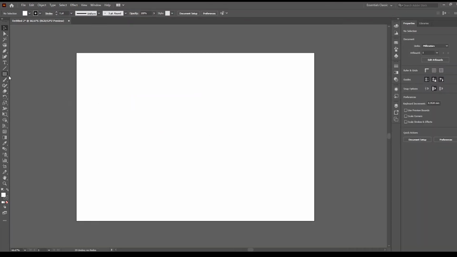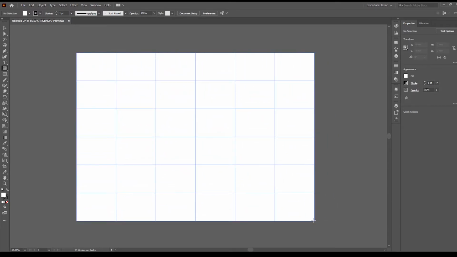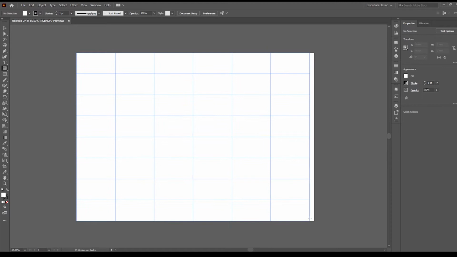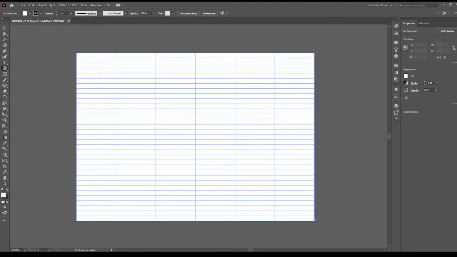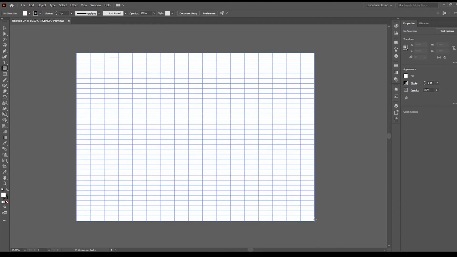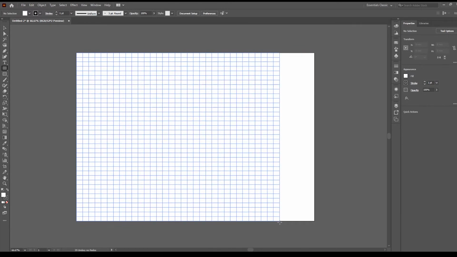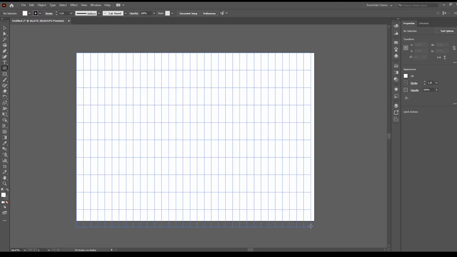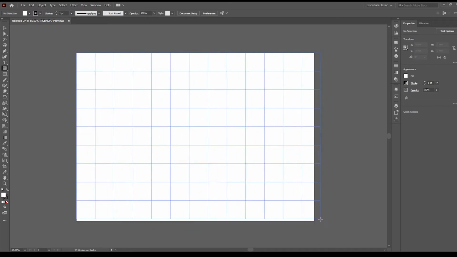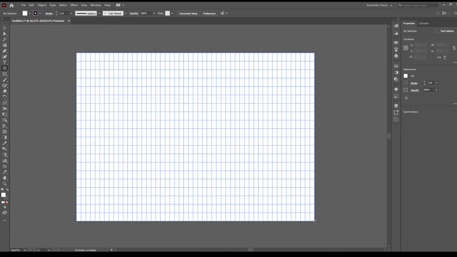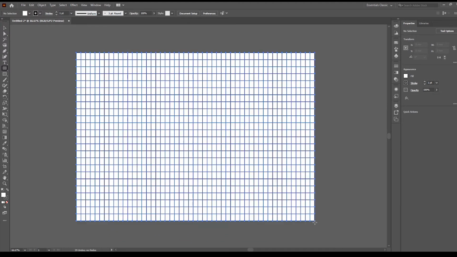Custom made grids by using the grid tool. It should be under this line segment tool. Then you would have a rectangle grid tool. You can create a grid over the whole artboard using the arrow keys. Pressing up, you can add more lines, and with the right key you can add more vertical lines, so you can add however many you want, or pressing the down arrow key or the left arrow key will make it less. You can let go when you're happy with that.